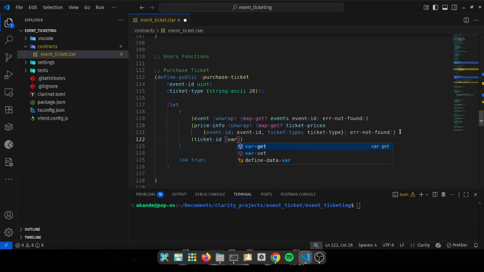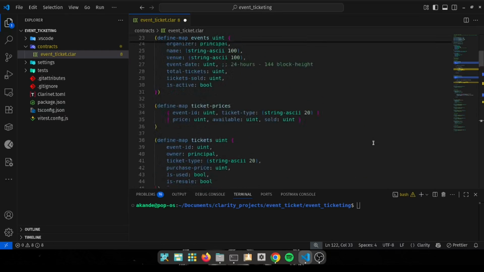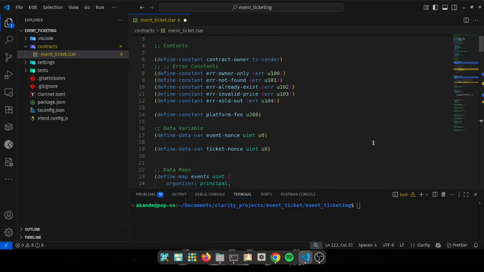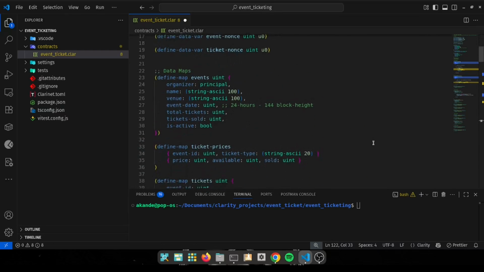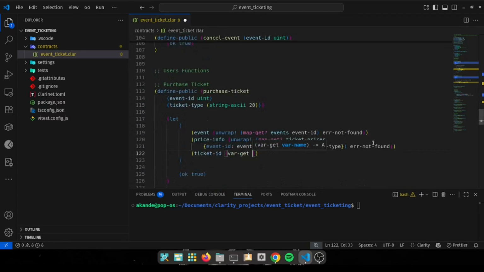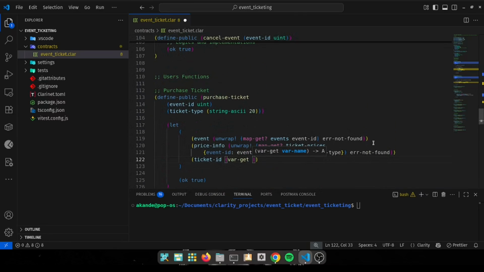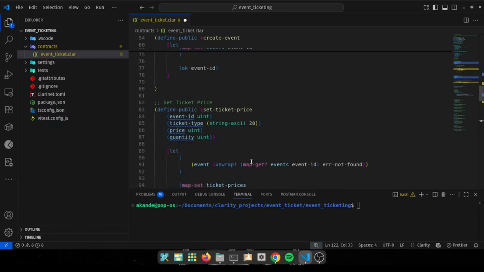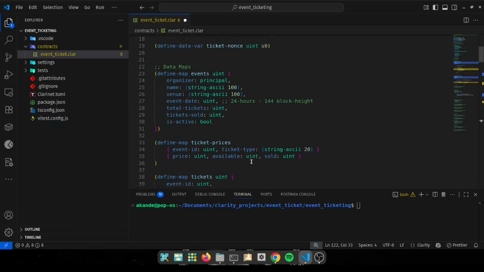So basically we get the data variable of the ticket ID, with the data variable.